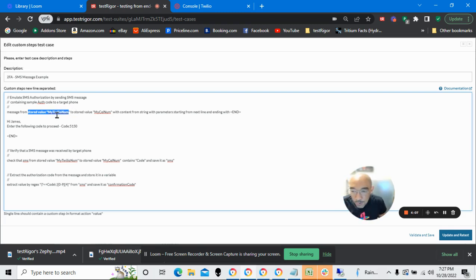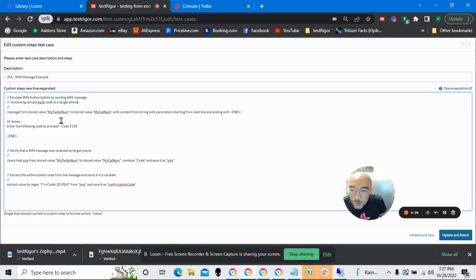My Twilio number is a variable that I've created that has my Twilio number in there. Send a message from my Twilio number to stored value, those words again, that means variable, my cell number. I'm using a variable here, so you do not see my actual cell number, and that's fine.